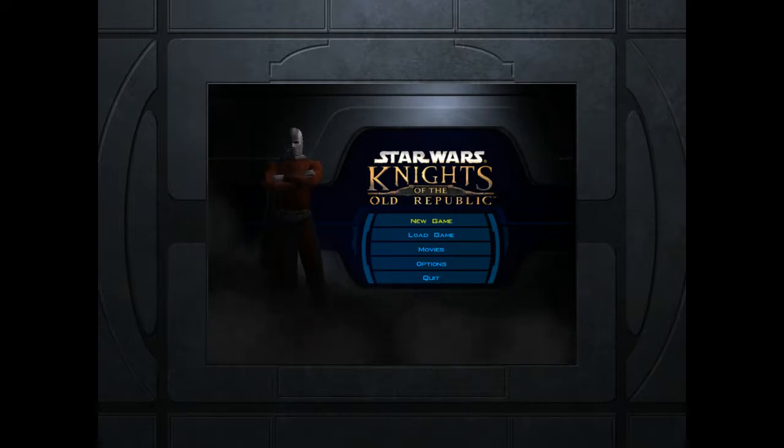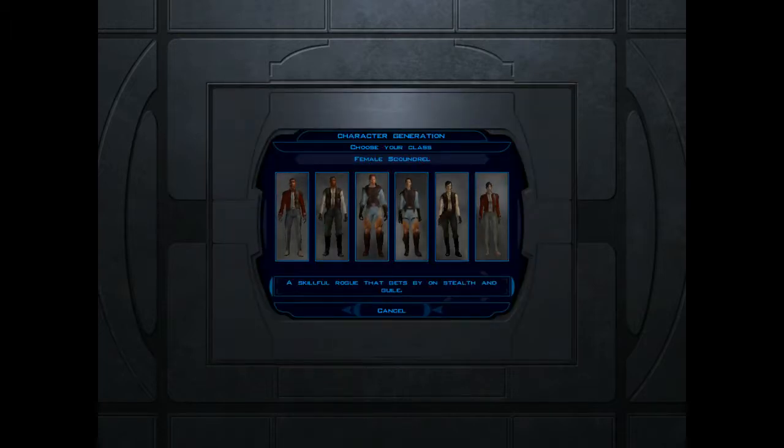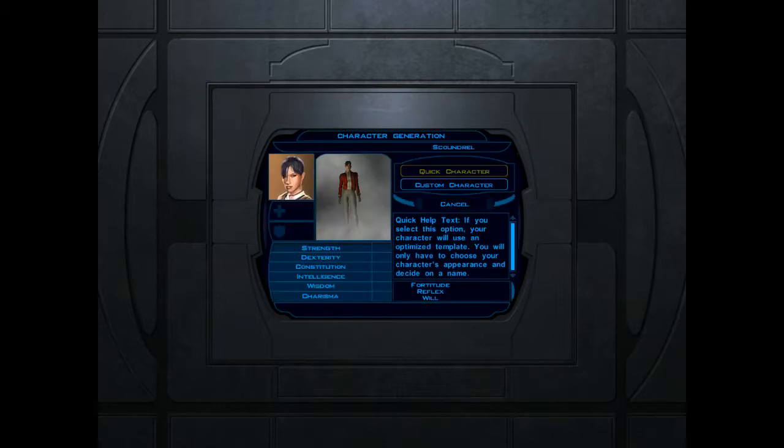I wanted something a little bit less prone to giving me heart attacks for a while, so we're going to be doing a game I like a lot called Knights of the Old Republic. I don't know why the sound is not here, but oh well. So we're gonna hit new game. I also don't know why it's contained in this tiny little box, but we'll have to wait until we can get out before we can fix that. So I like going with the female scoundrel. Also, it's freaking my mouse out too.